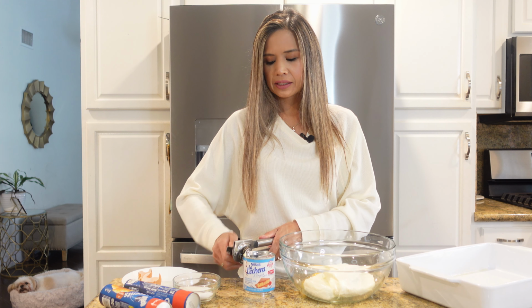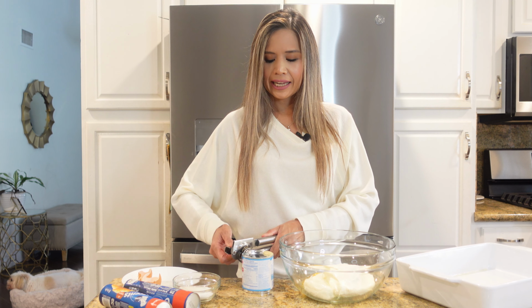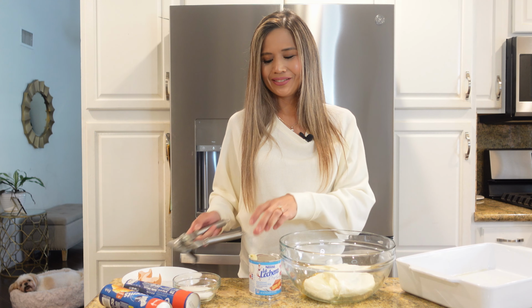I just love this stuff. When I was younger, I would eat it with saltines. Just a can of condensed milk with saltines would just make my day.